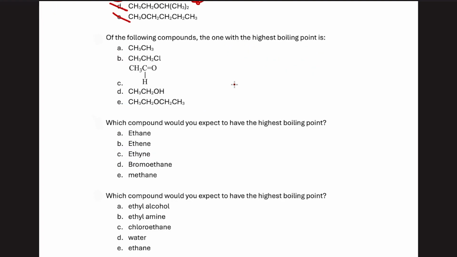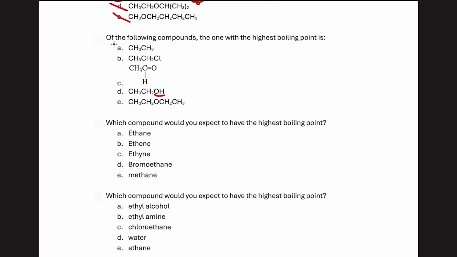In the next question, again, you're looking for the highest boiling point, except this time they give you a bunch of different types of functional groups. Again, it doesn't matter. Look for your strongest intermolecular forces. I see oxygens throughout the molecule. And so what I realize is that alcohols and carboxylic acids both have hydrogen bonding, as well as amides and amines. I only see one of these functional groups in D, right? You see this alcohol at the end, which means you have hydrogen bonds.